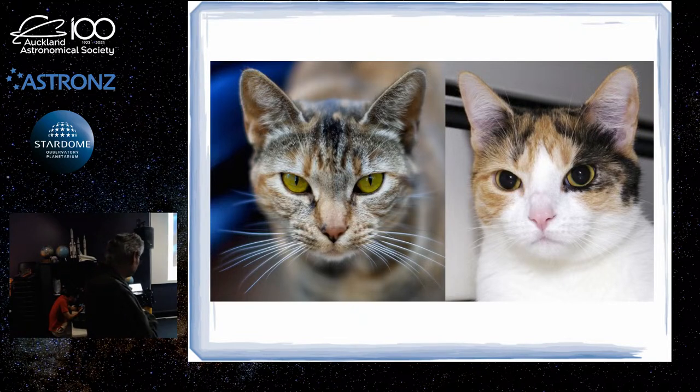Here's an example of a cat: obviously dark adapted on the right, and not dark adapted on the left. Cats have pretty good night vision because their pupils open really wide compared to ours — their pupils almost cover the entire opening between their eyelids. Behind the retina, they have a reflective layer, so any photons that don't get picked up on the first pass get reflected back for a second chance of detection. That's why cats can see in near-darkness, though they can't see in absolute darkness.